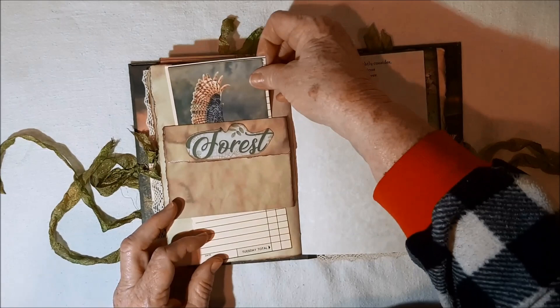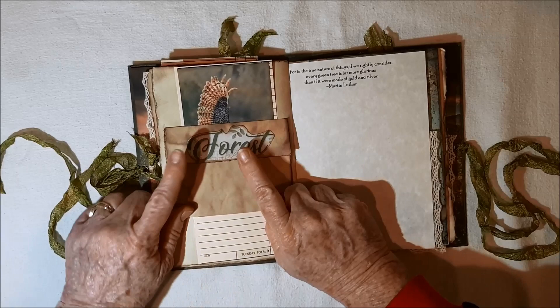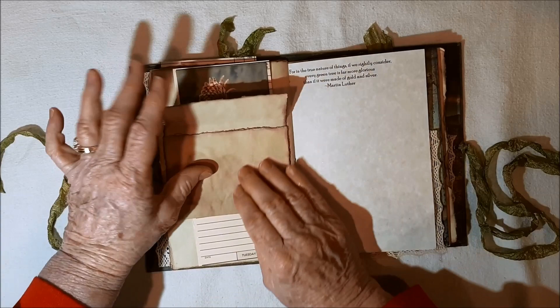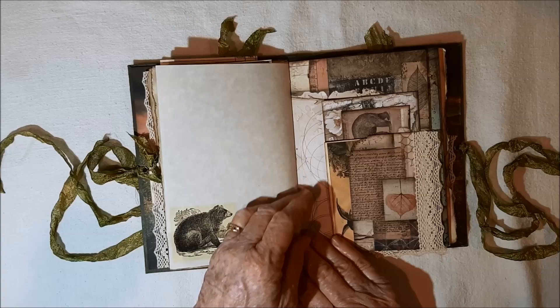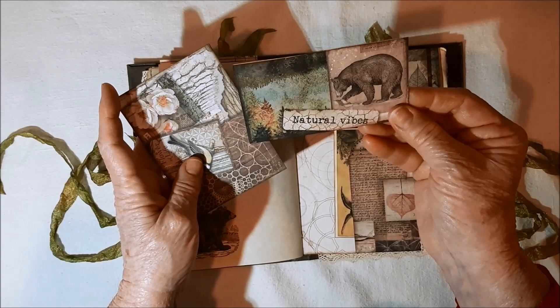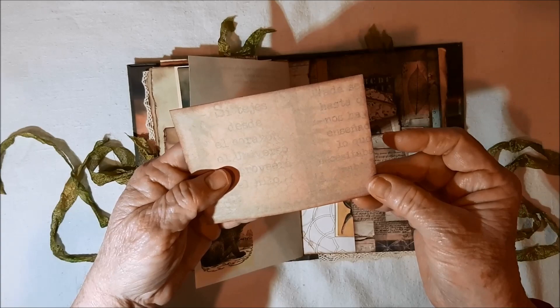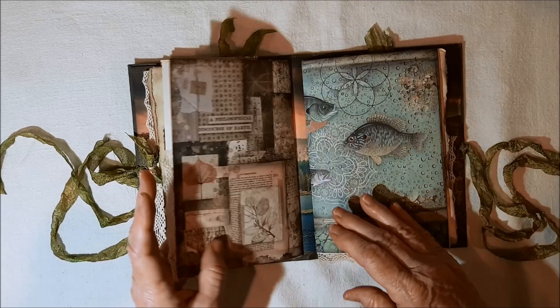Another large card with an owl on it, lots of room to journal there. You open this up — this is the title of the paper pad I used. You've got journaling in there, more journaling here. Here's a poem by Martin Luther. There's a bear. Here's a little side tuck right here with some lace on it, and in it there's some owls. There's a bear. 'Natural vibes.' And it's got paper on the back so you can journal on it. More lace. That's the end of signature one — you can see there's still lots of room to add more things.